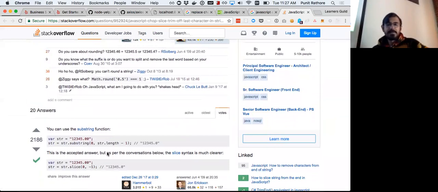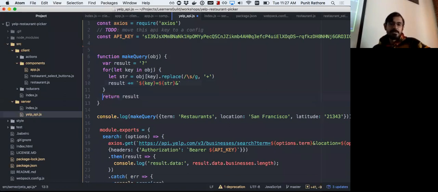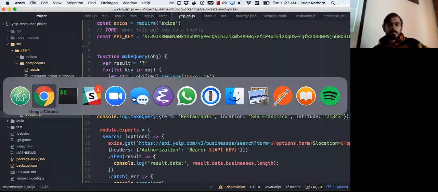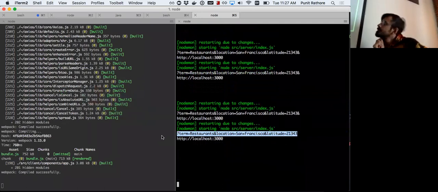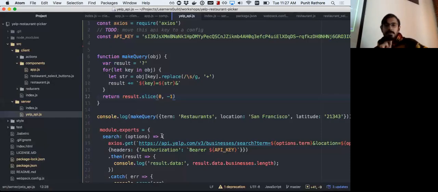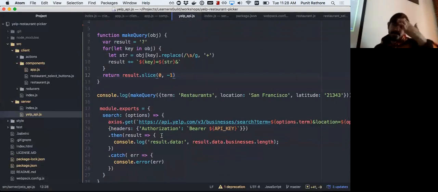Yeah, I guess you can do slice, but unfortunately slice is a slow function, but that's fine. So let's say we just return result.slice of 0, -1. Okay, cool. That worked? Slice is slow because you kind of have to go through the whole string. But it's fine. Your string is not going to be more than like 100 characters long, so it's not terribly slow.